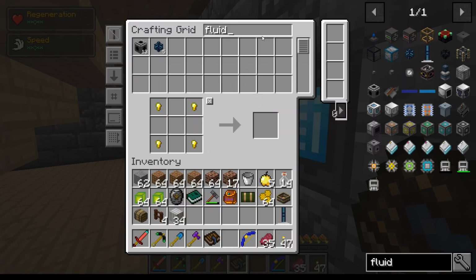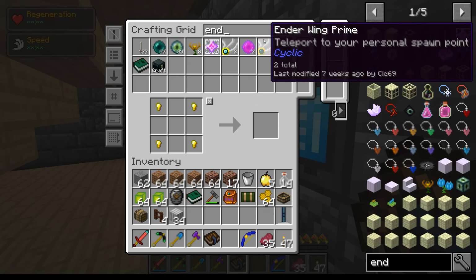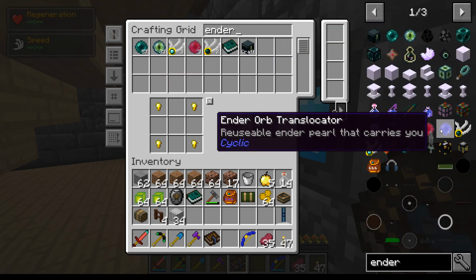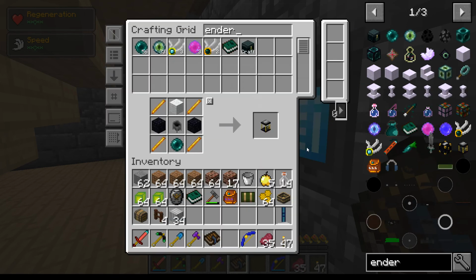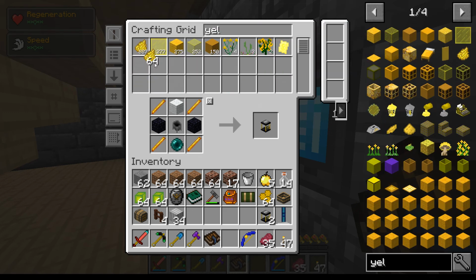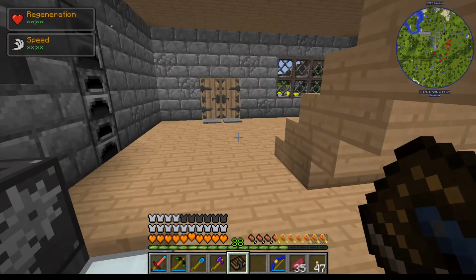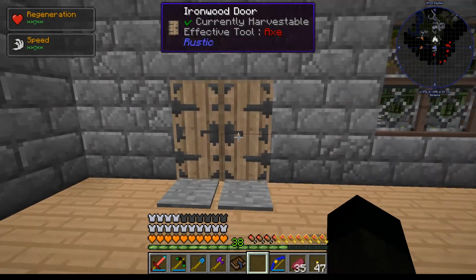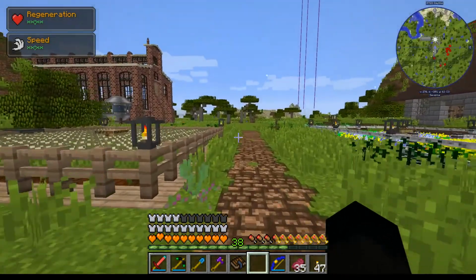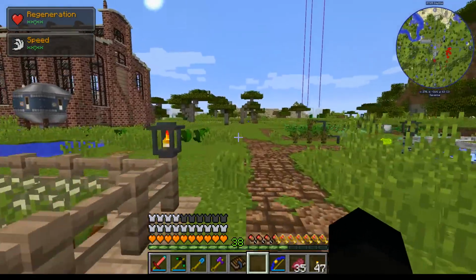And then I want an ender tank. There. I want 2 of those. And biodiesel is yellow, so we'll go with yellow dye. 2, 3, 4. I'm going to just take a selection of those. Right. Armed with all of that, we're in a position to start doing something.